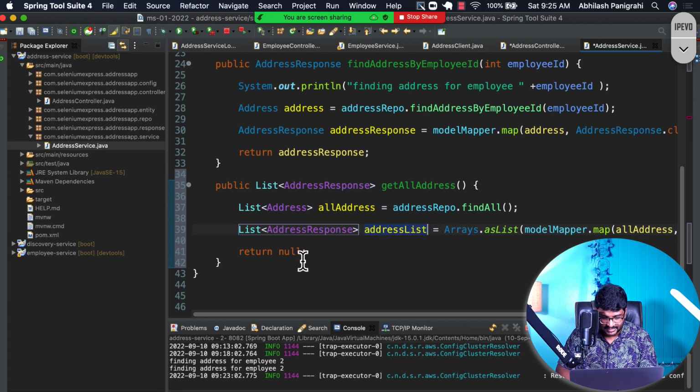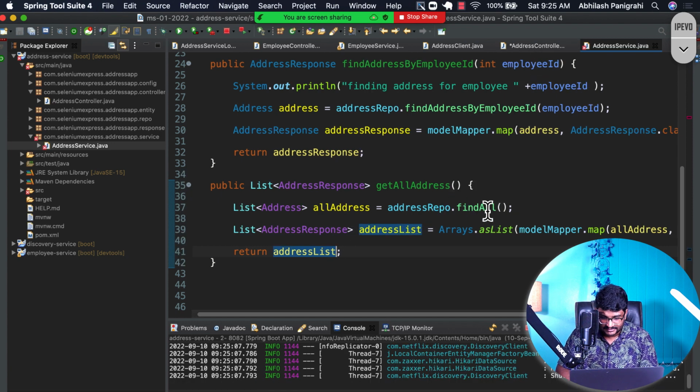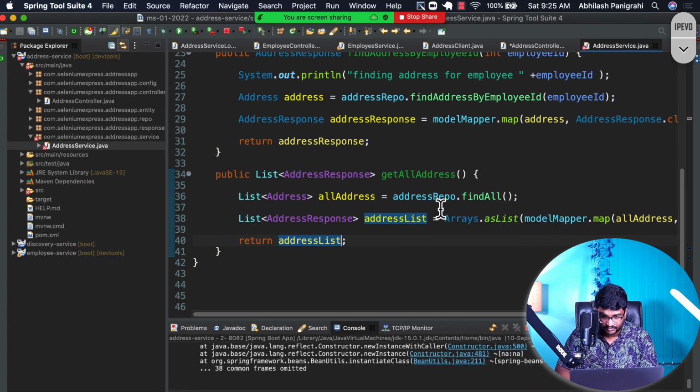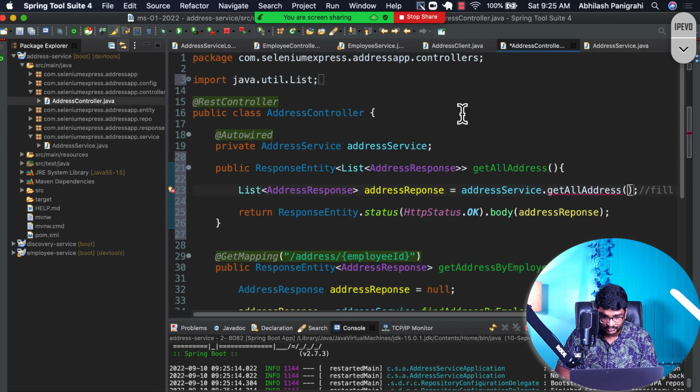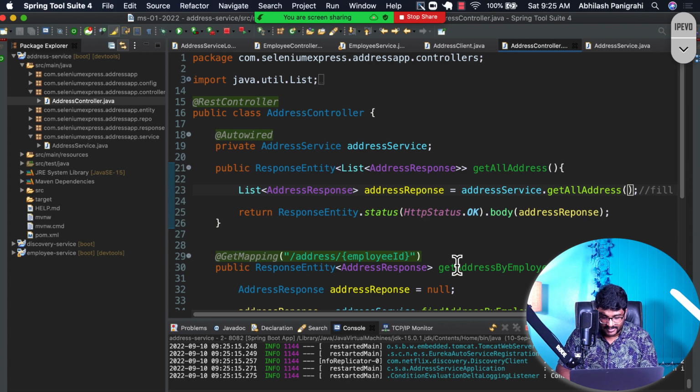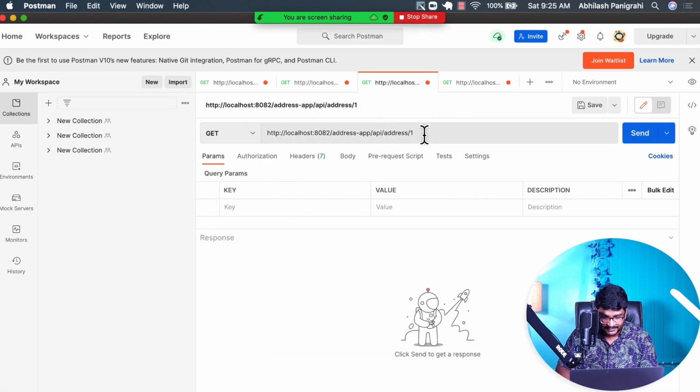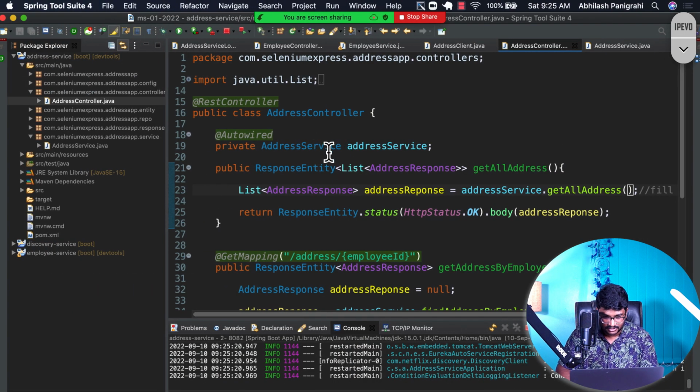I can copy this guy, paste it over here. Now my address service is ready, isn't it? Is there any error that I have here? Control S, Control Shift O to remove any imports, and in my controller also I can save it, right? Now my address service is ready. So let me see, by only hitting the address service, I have created an endpoint called what? Can I go to the address controller? Where you are, address controller, right here.